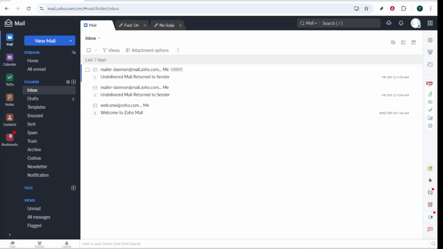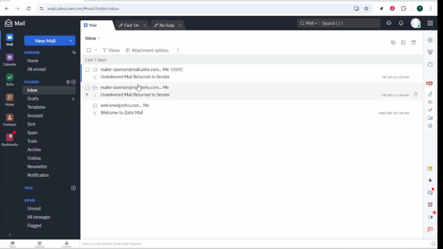First, you'll want to log into your Zoho Mail account. Once you're in, direct yourself to the inbox. This is where all your received emails are stored, and from here we can easily access the email you want to share. Click on the Inbox option found on the left side of the interface. It's usually marked clearly to help you find your emails swiftly.